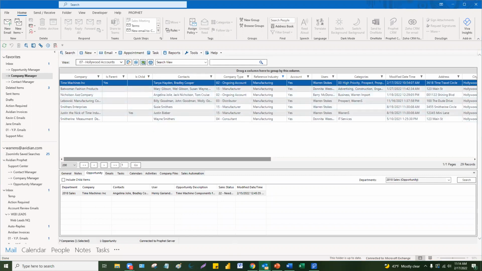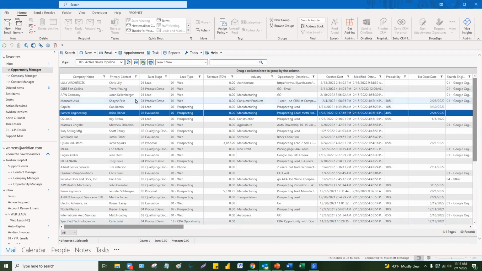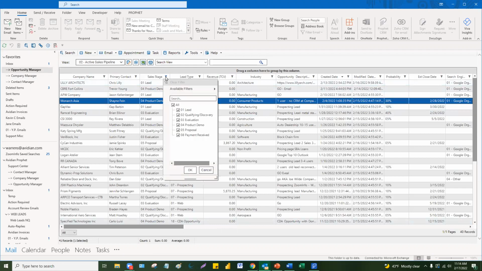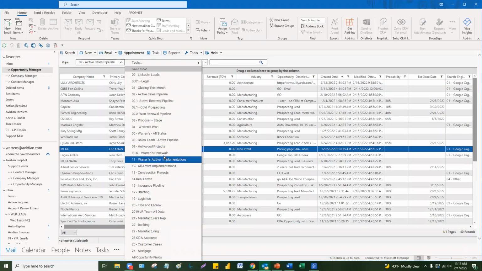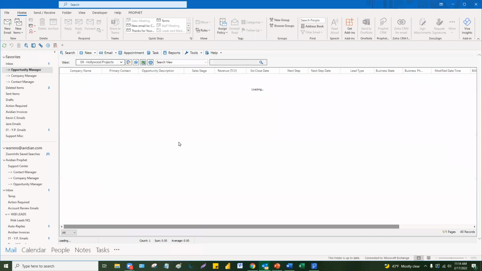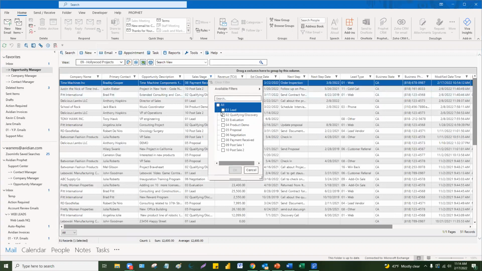Now we're going to also touch briefly on creating opportunity views. It all works the same way. So you can be in a list and you can say, I want to look at all of the leads that are in a certain status or stage. I'll go into my Hollywood projects here because that's what I use for these training sessions a lot. I'm in my view called Hollywood projects in my opportunity manager, but I want to look at only those that are in a certain stage. I click that filter, and maybe I want to look at everything that's in stage 4 or 5, for example.